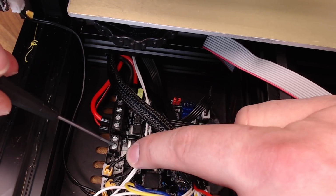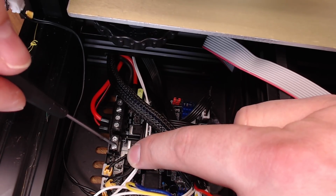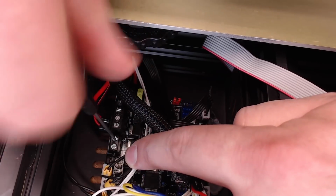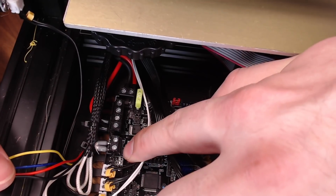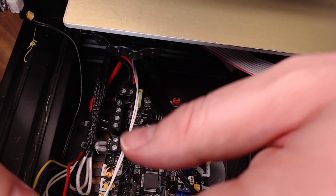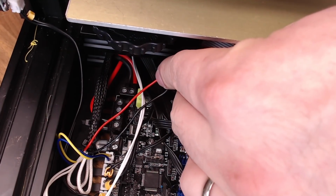Down here on this lower terminal, we have our hot end heater. It is a non-polarized connection, so you can plug it in wherever you'd like. It doesn't matter which wire goes where. Hot end wires are on, and then the connector right next to it, that is labeled fan 0, but that's where we're going to put our part fan. On the Creality machines, it's a yellow and blue wire, so it'll go right there.